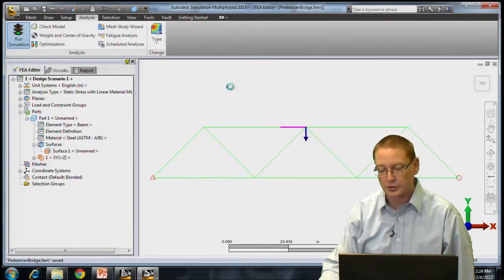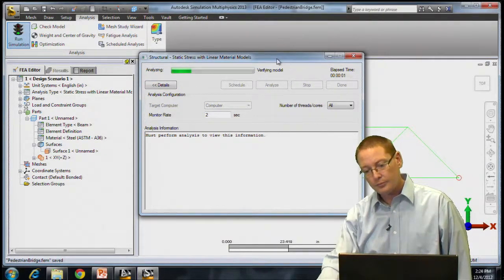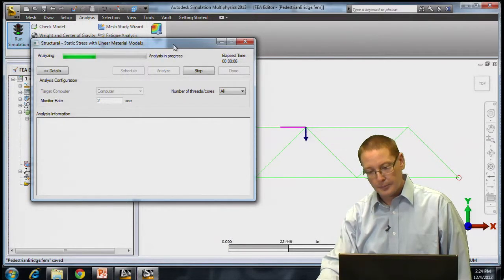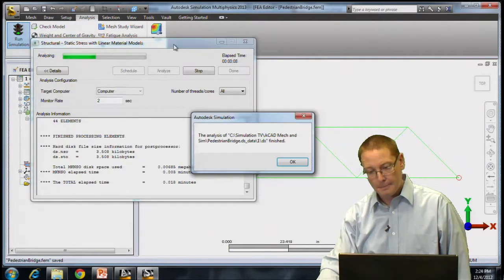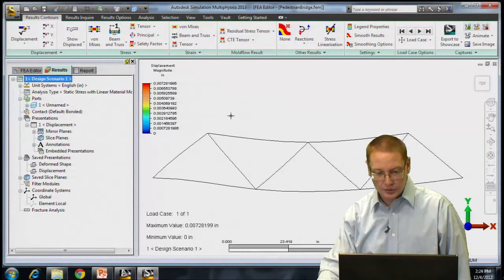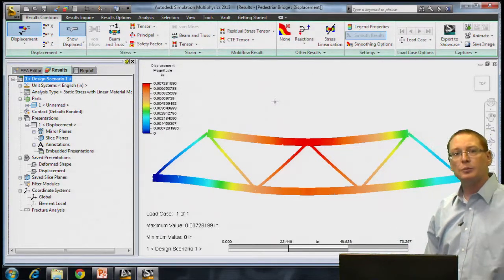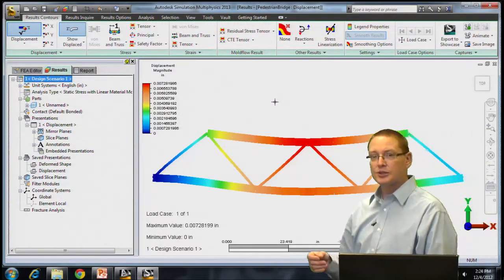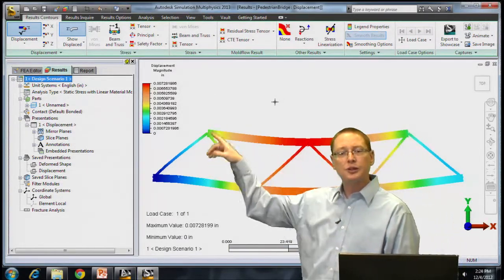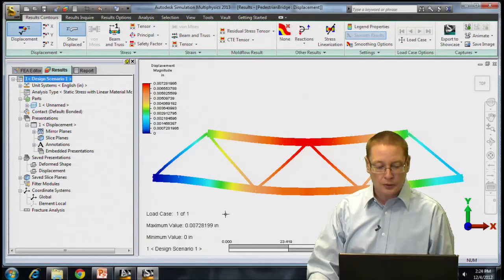Analysis, run simulation. And this is going to run fairly fast. Not too many elements there. Okay, so there's 8 seconds or so in the analysis. When it comes into the results environment, now I can see my model. It also visualizes the geometry, so I can see those hollow rectangular sections. I can see the round sections that I utilized on the diagonal members. And the default result is displacement.